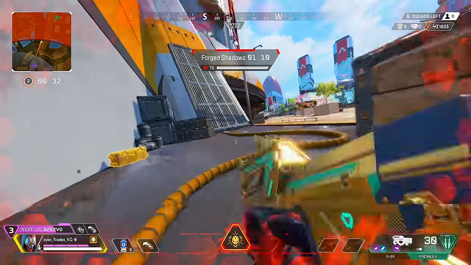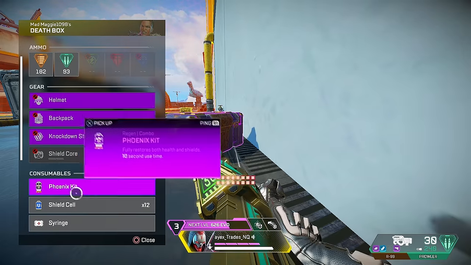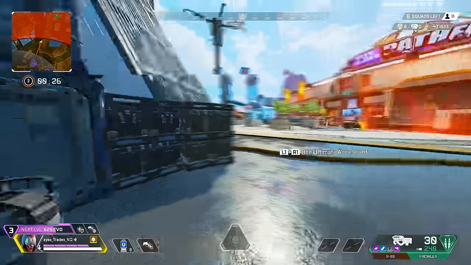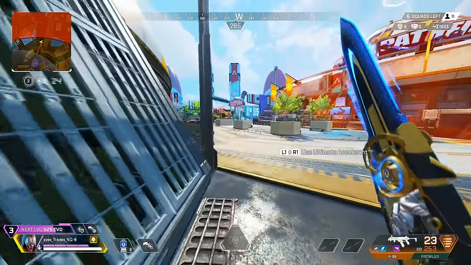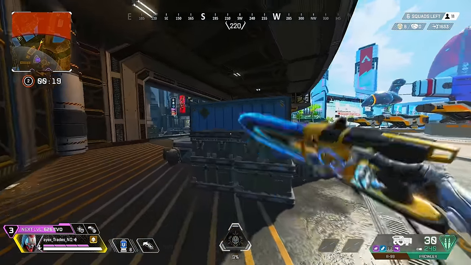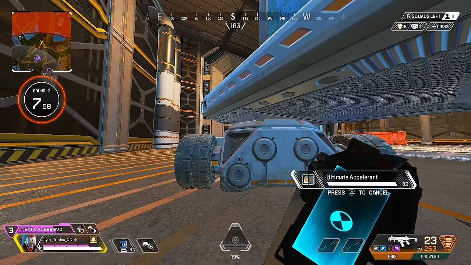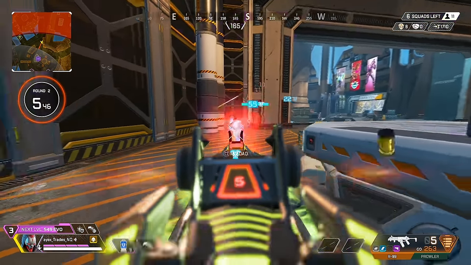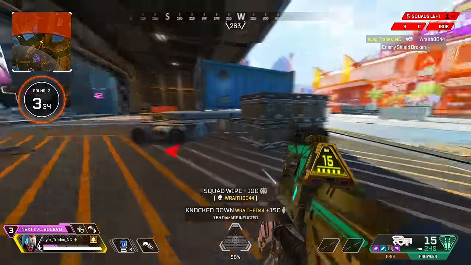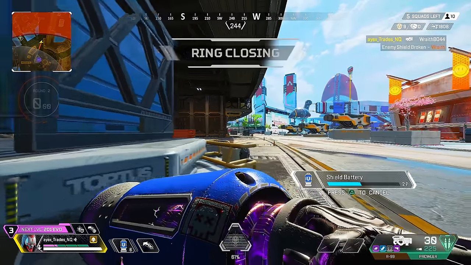I'm looking for a vault. I don't want to use the Prowler. I'll just put a red dot on it. White dot, I meant white dot. I mean, it depends on what reticle you use, right? Oh, this is in. Okay, I feel kind of bad. I mean, technically I wasn't really ratting. I was just popping some accelerants.